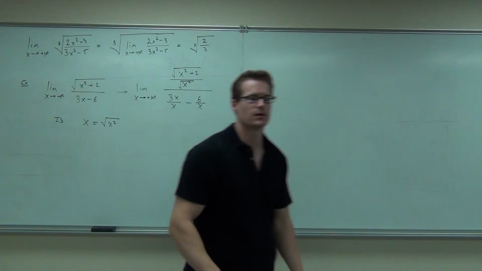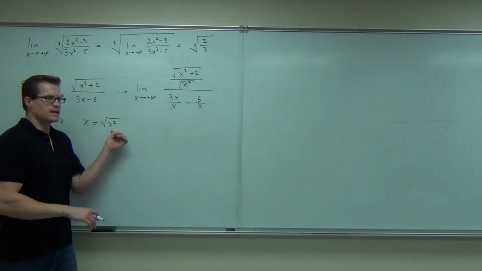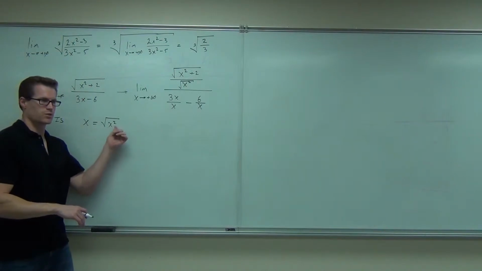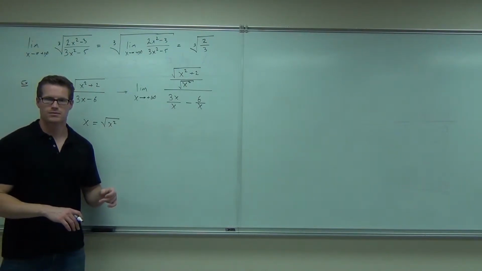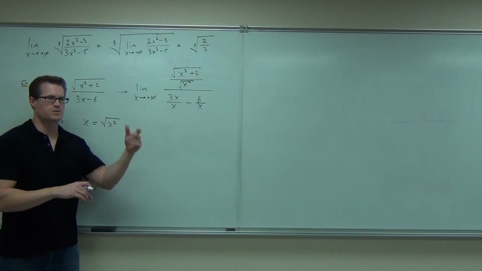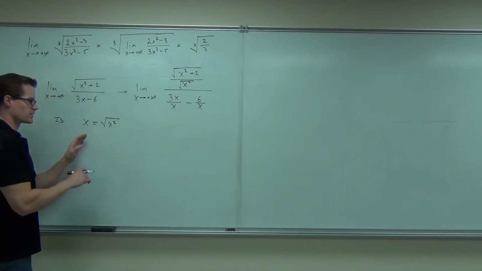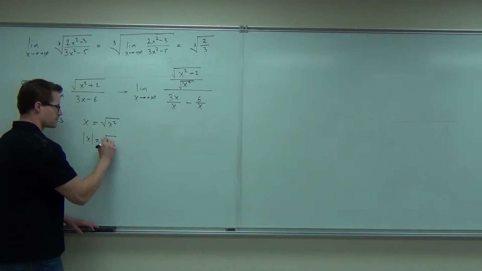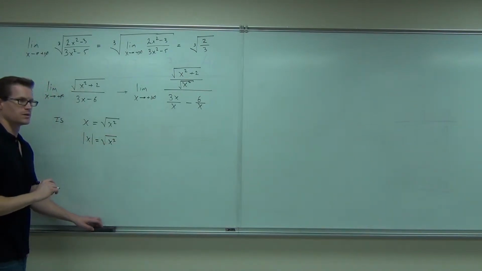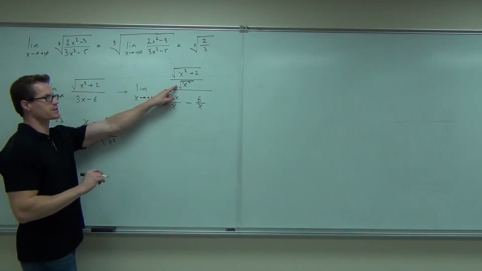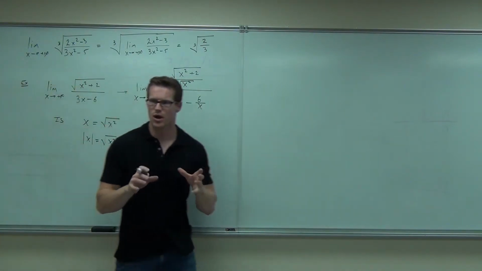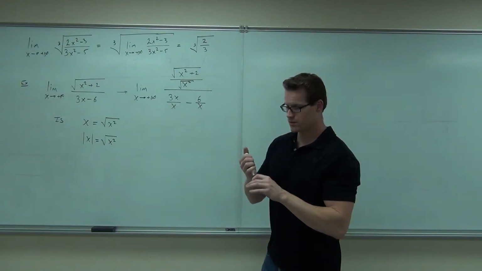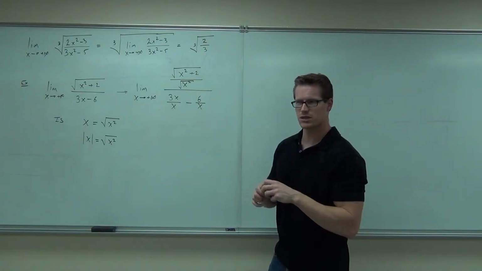Because if you think about it, why don't you take a negative number, like -5. Is -5 equal to the square root of -5 squared? No, it's not. Because as soon as you square it, it becomes positive, right? So this is not necessarily true. What is true is this. That's true. So if we have to have this, there's something that's wrong in our problem right now. This is right. What is wrong? Absolute value. Do you see it?